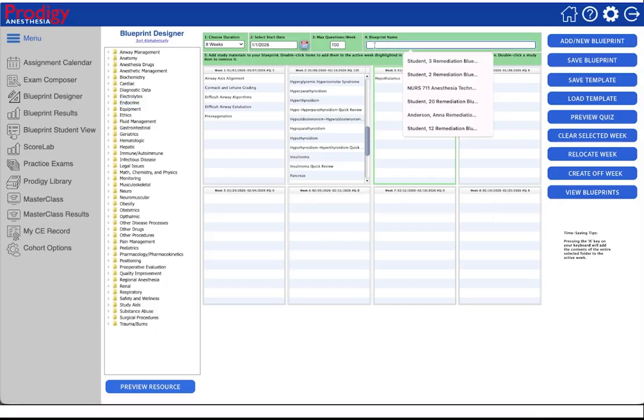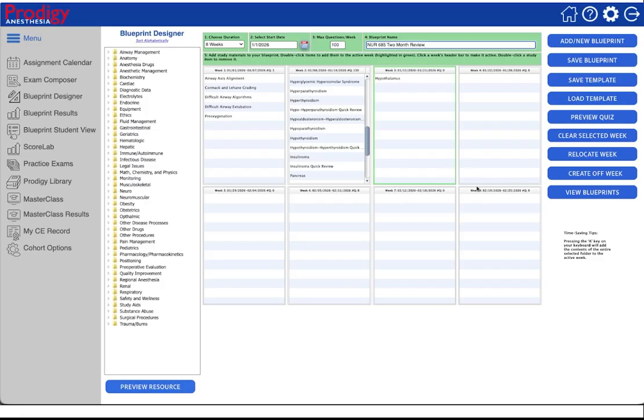So the final thing is to give it a blueprint name. I always recommend naming the blueprint for the course it's associated with first. That way, when you go to assign the blueprint, as we'll demonstrate in another video, when it appears in alphabetical order, all of the blueprints that are associated with a particular course will be grouped together, and all of the blueprints will be in alphabetical order. So let's say we called this 2-month review.